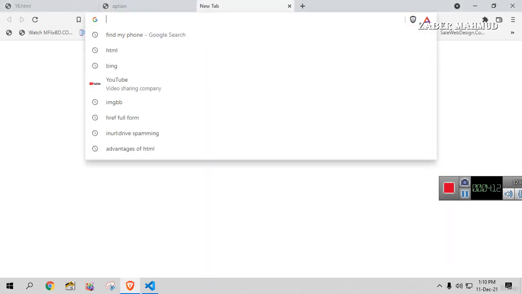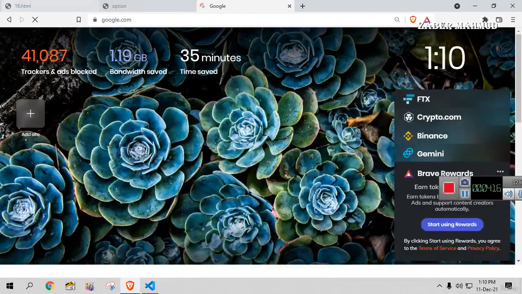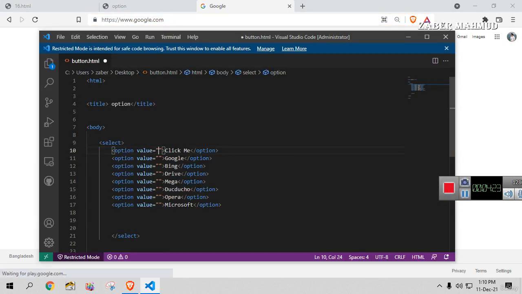See the important thing. I go to google.com and copy the link and paste it in the double quotation here and save it. Okay, now refresh it and go to Google.